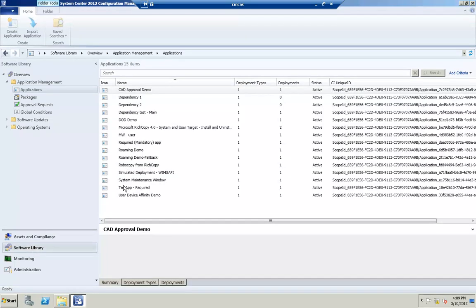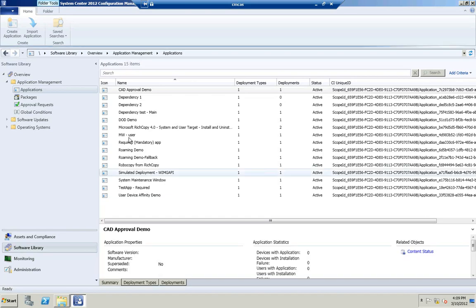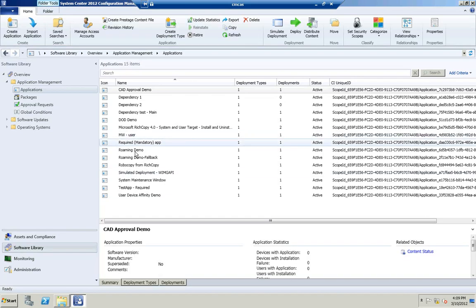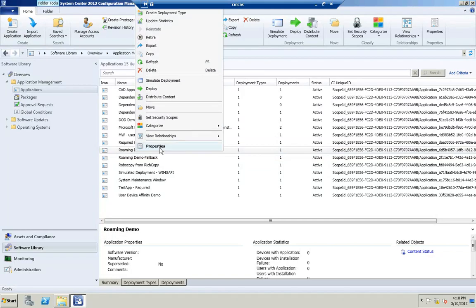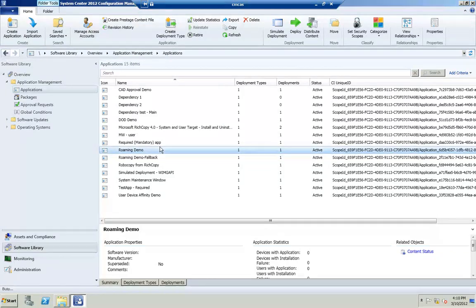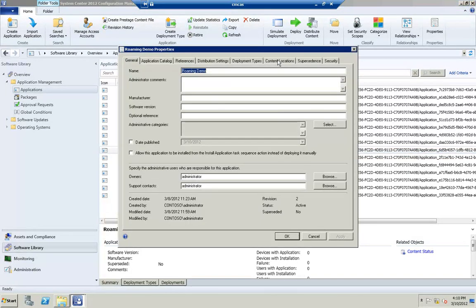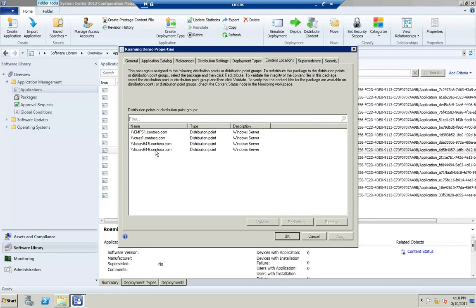So first of all, for our roaming demo, we have the content deployed, as soon as I can get the properties, to all of our available distribution points. So regardless of where they are, every distribution point has the content deployed. Okay.